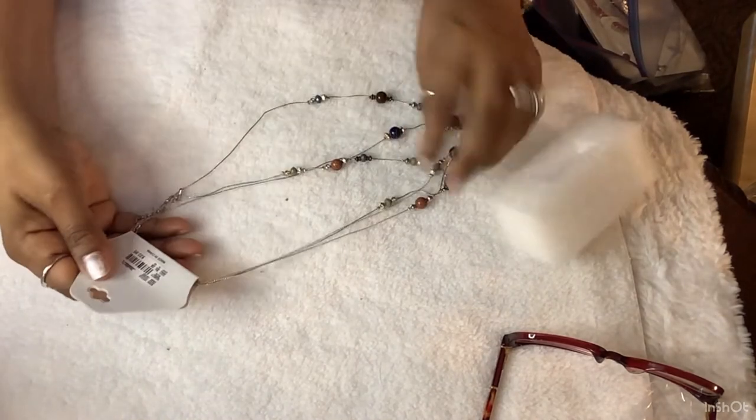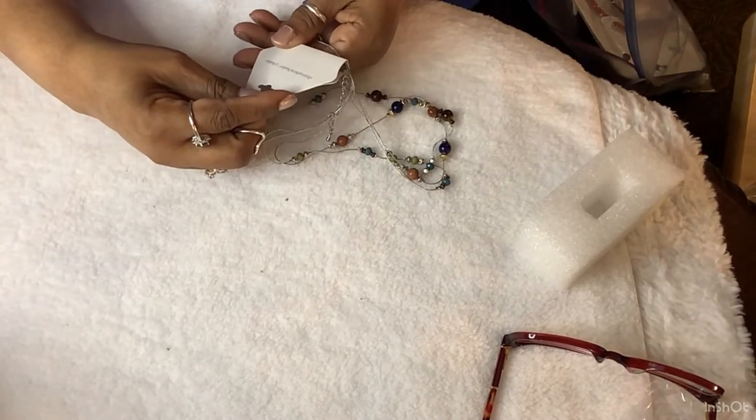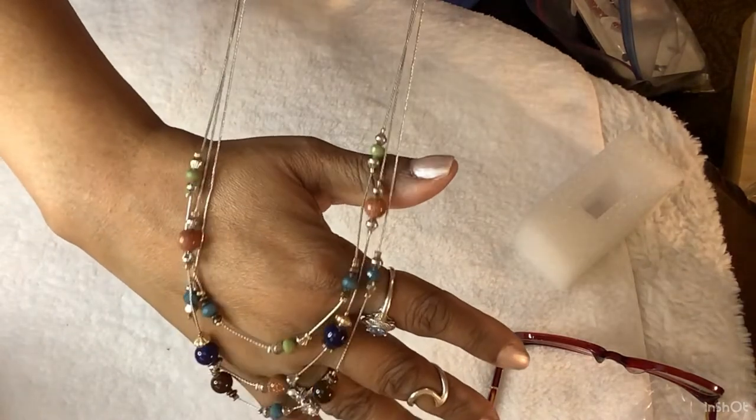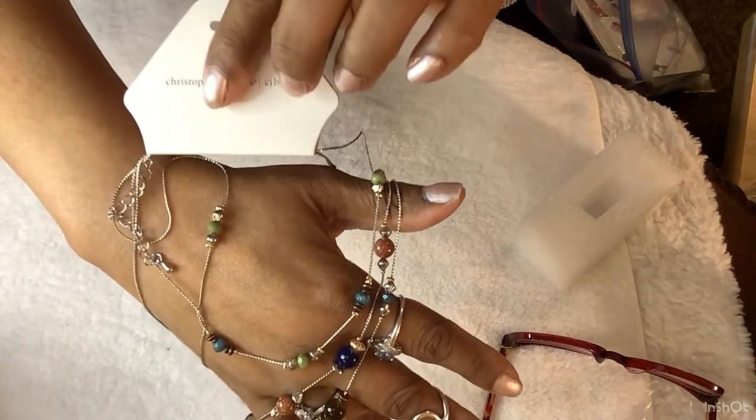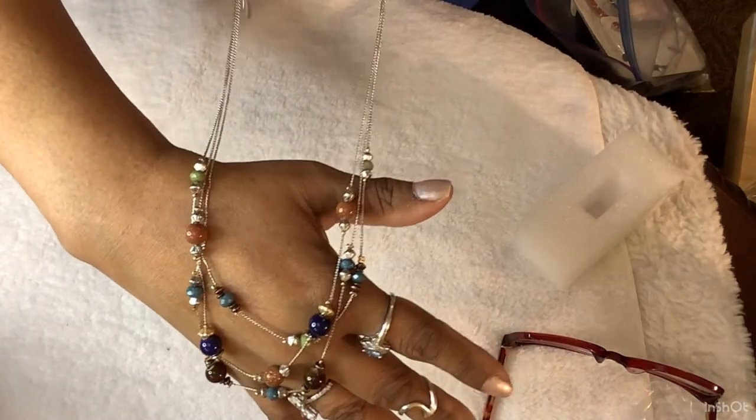This right here. What is this? The Christopher and Banks. This is pretty. So. That's $2.